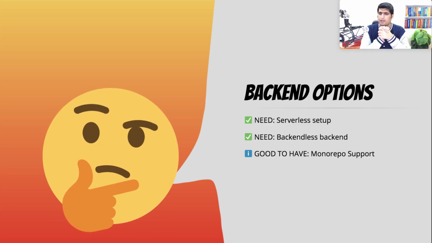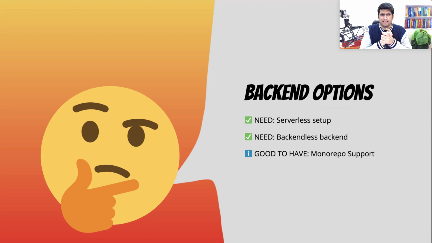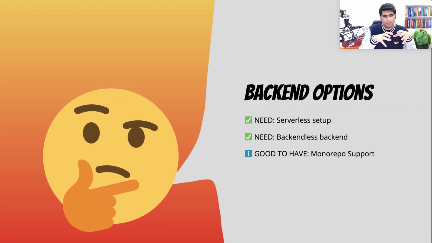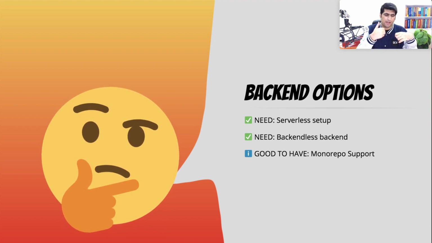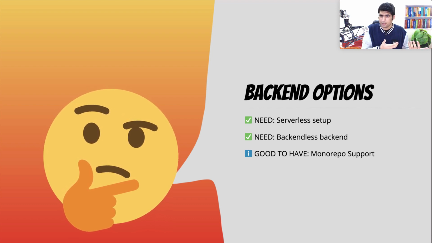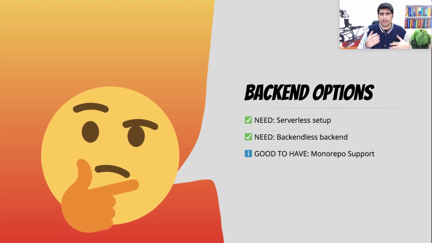Okay, now coming back to the backend options. What I needed was a serverless setup. I didn't want to manage a server for a small developer activation demo like this. Similarly, when you have a server but you don't have to manage it, we call it serverless. Imagine having a backend that you don't really have to manage. I think this is what we would call a backend-less approach, which is also known as infrastructure as code, where you just write a bunch of code and your server is kind of built for you. And you don't really have to manage that server.